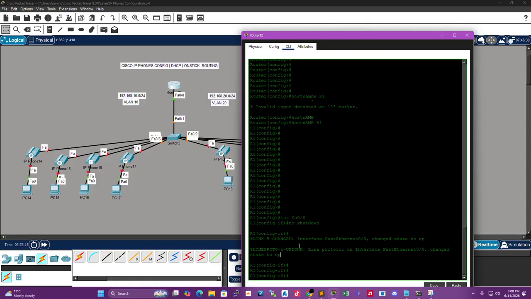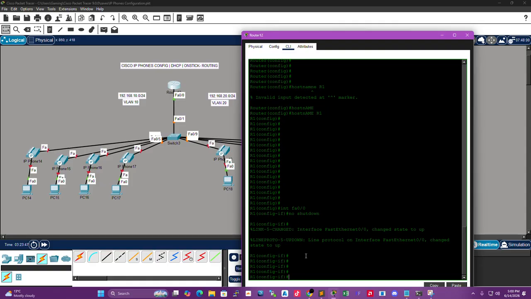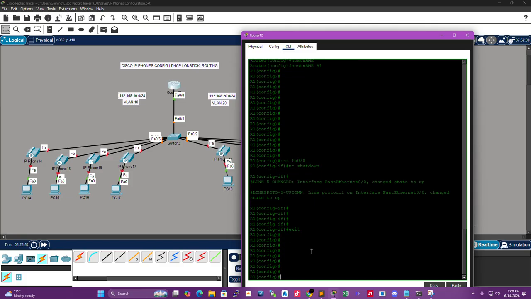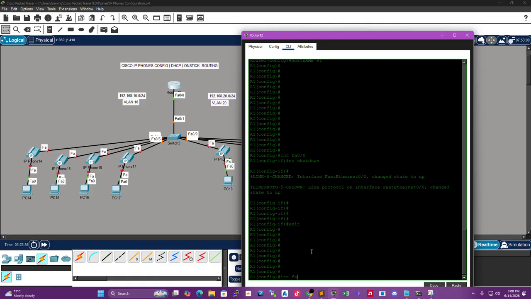Now what's left to do is to navigate to sub interfaces. That's where we're going to encapsulate the .1Q tag of our VLAN. So we have to select the same interface, 0/0, but in this case we use a sub interface of that interface, which we access by typing this.